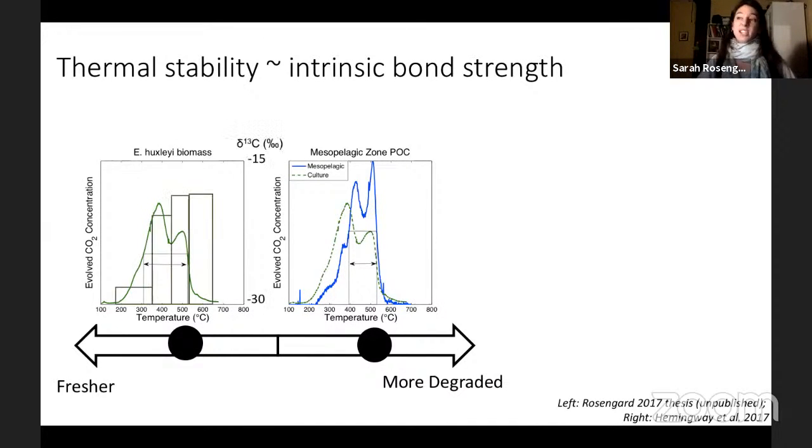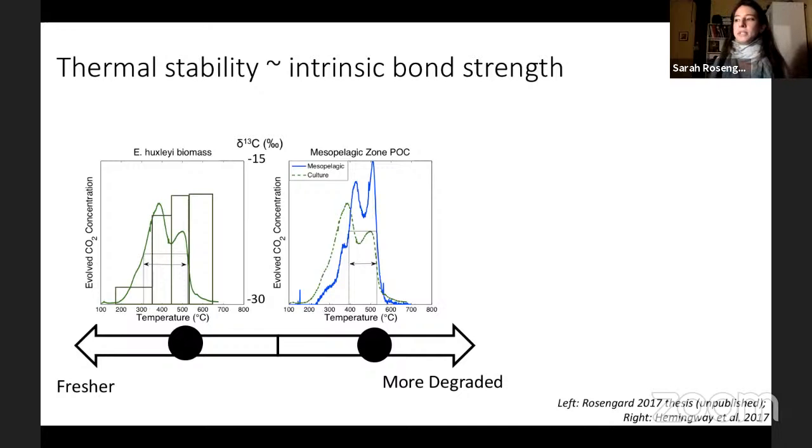And then in addition, like I said, because of the vacuum line, we can trap carbon in specific intervals corresponding to specific pools of carbon in the thermogram, and measure the isotope composition of that carbon that oxidizes in those intervals. So that's what I'm plotting here on the left. And the height of the bar is the isotopic composition of the gas that got released in those temperature intervals.